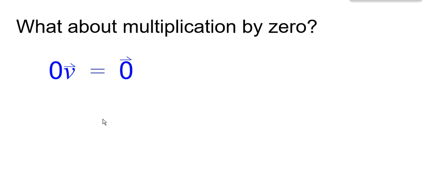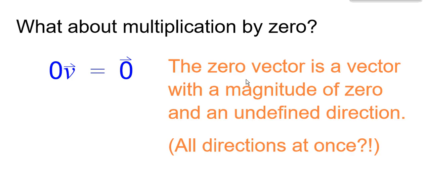If we multiply a vector times 0, what we get is something called the 0 vector. So the 0 vector is one of those weird sort of math theory kind of things. It's like, why does this, what? So the definition of a 0 vector, it's a vector that has a magnitude of 0 and an undefined direction. So we do say that it exists, and we do call it a vector, but it's a magnitude of 0, and it has no direction.